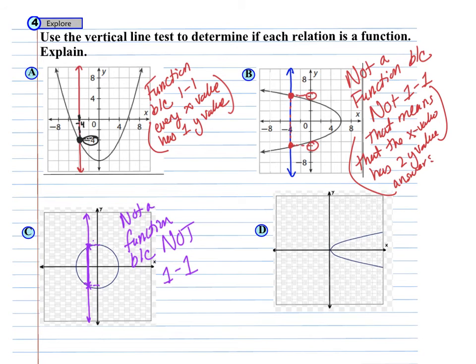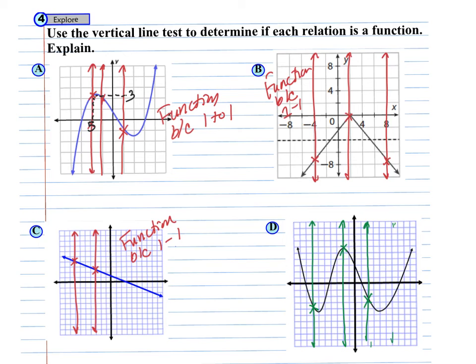The last one on this page, we draw a straight line going down. And look, again, two answers for x. It has this answer for y, and it has this answer for y. This right here is one x value. This is all one x value, and it has two answers. So one husband in the domain cannot have two y's in the range. It's illegal. So this means that this is also not a function because not 1-to-1.